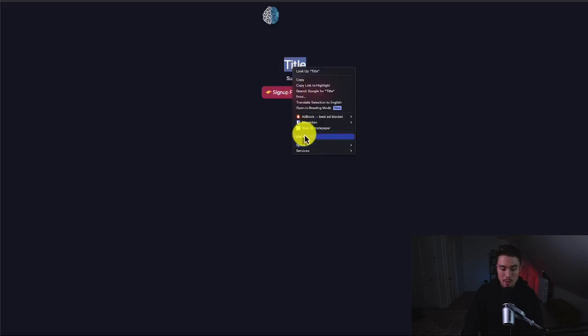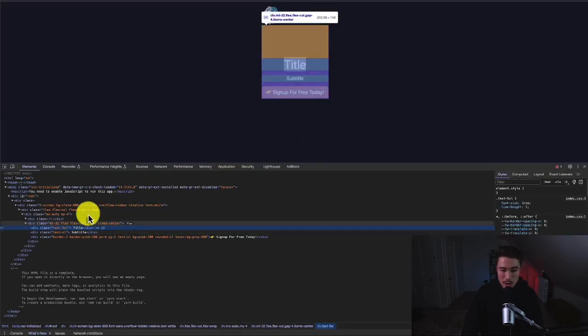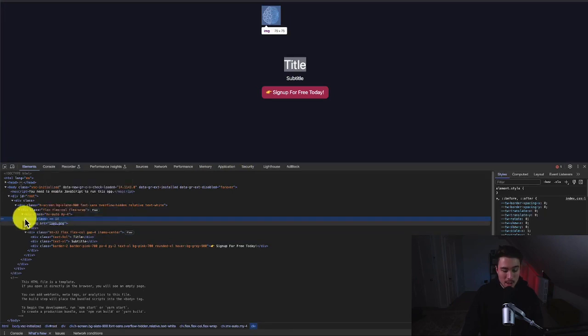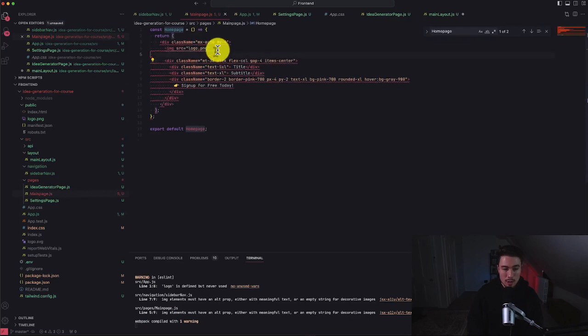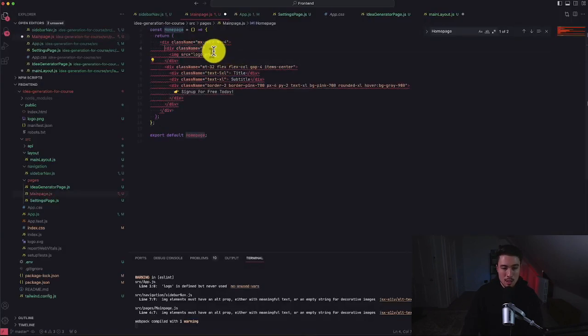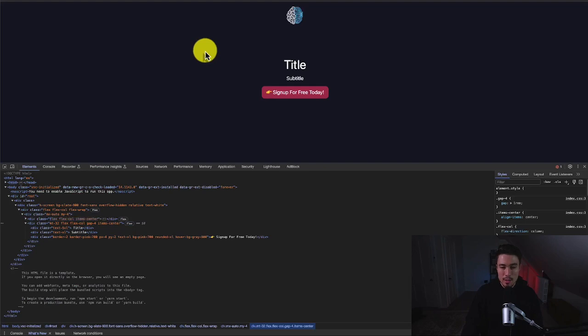So if we go and inspect this here, we can try to figure out why. It looks to be this element that's hovering over our logo. So if we remove this extra div here, that should fix things. It doesn't seem to do it. So let's actually go and add MX Auto again. Or we can also just go flex column, items center, essentially giving it the same class, and that's going to center that nicely.